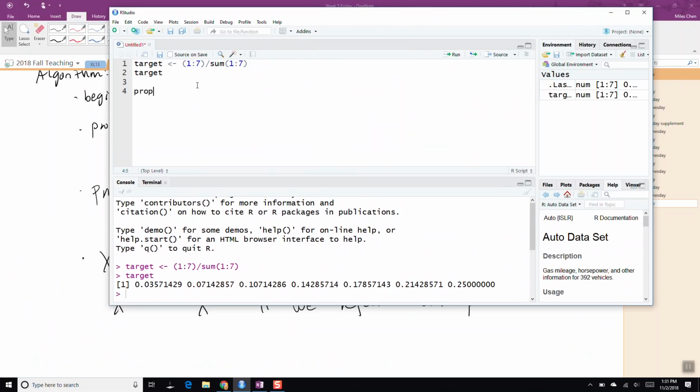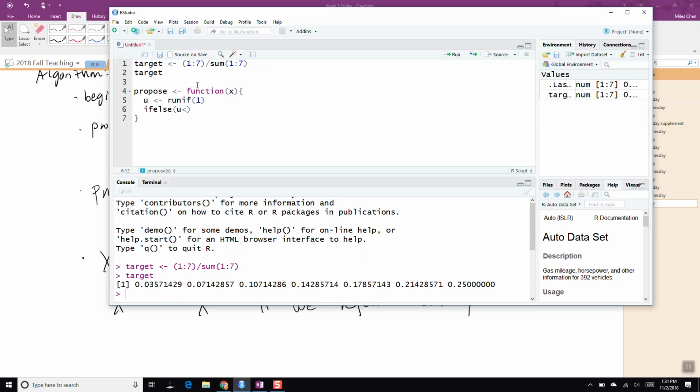So I'm going to write a function for propose, function of x, and basically we'll just say u is our runif 1. We're going to pull a random uniform, and I'm just going to do if else.